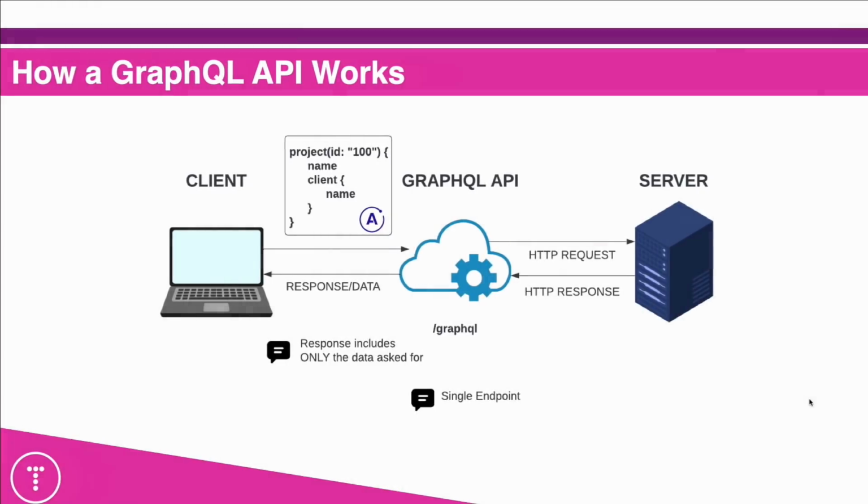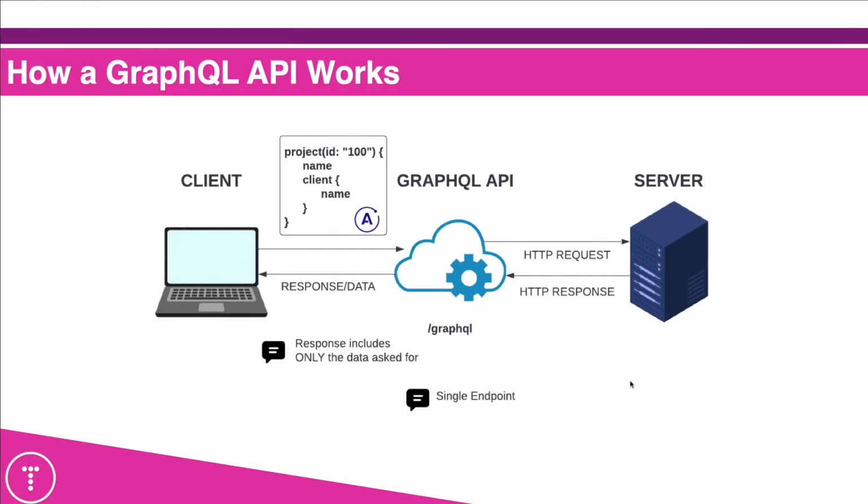Now, as far as GraphQL and how that works, it's a bit different. So we have our client, let's say React, and then we also have the Apollo GraphQL client that we're working with. So instead of making a POST or PUT or DELETE or whatever, we're just going to create a query that looks something like this.